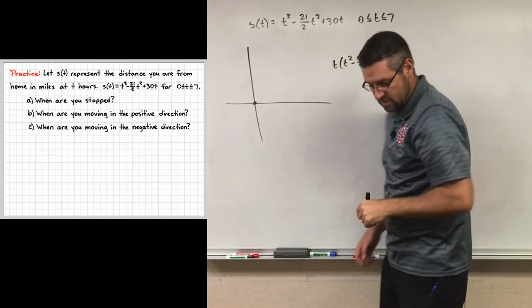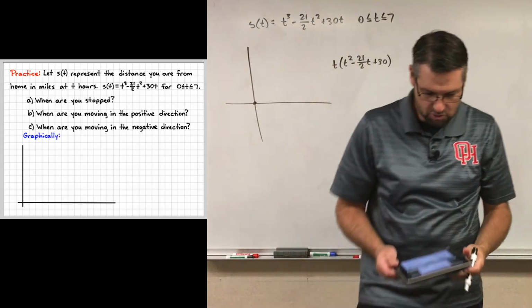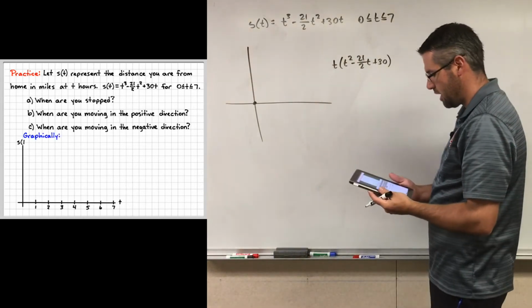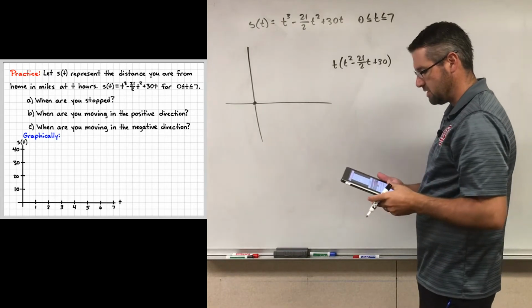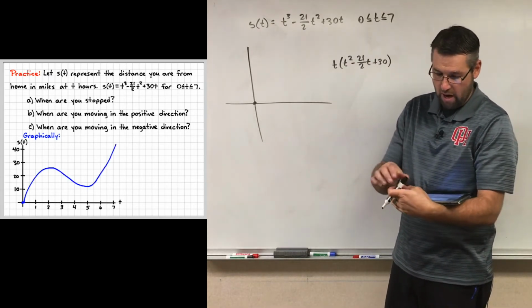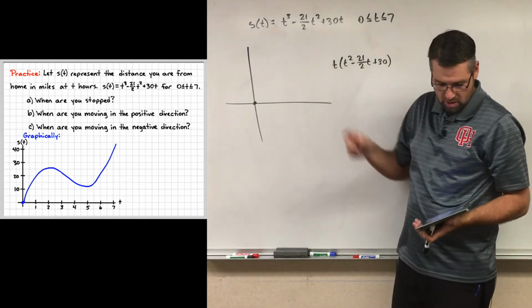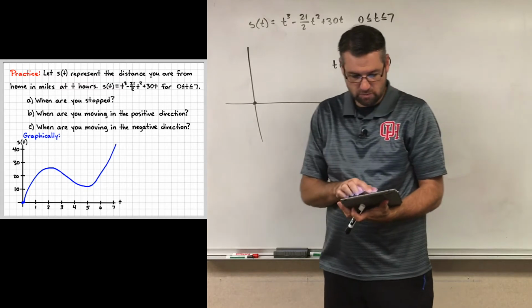And I don't know that exact graph. I already have it put up here. I can spend some time doing that, but I'm going to go ahead and just look at it on the lesson here so that we can see it a little bit better. So this is the graph, or a very rough graph, of the position function. And we can verify that because that's t cubed. So this is a cubic function.